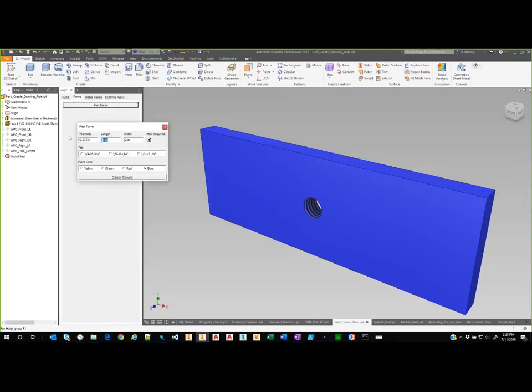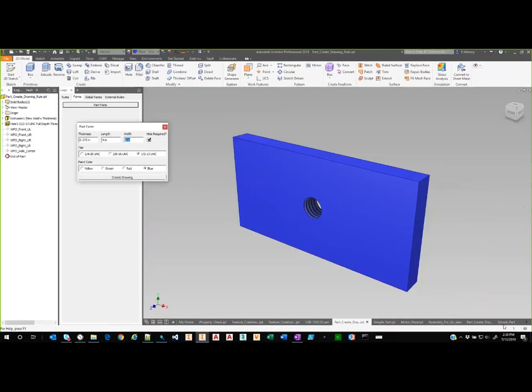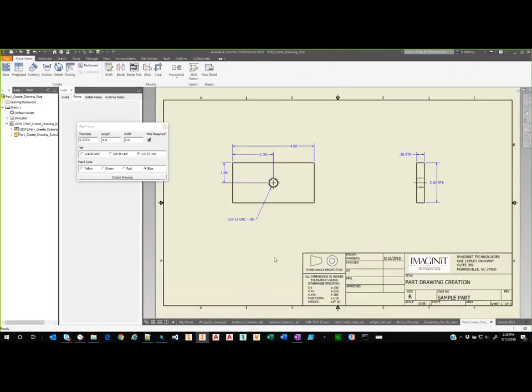If I come in here and modify that to 4 and go back to my drawing, there's nothing special about that. That's going to update as it normally would. Notice my dimension's not moving. If I were to kill this and create it from the beginning, we would center that, because my code is telling it to put that dimension text in between my extension lines.